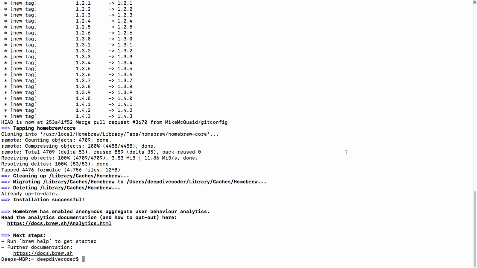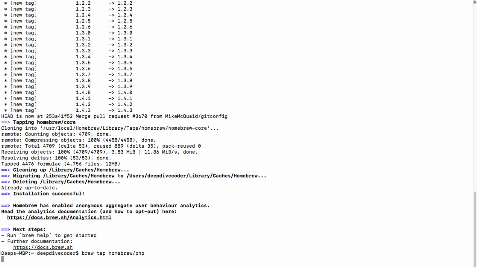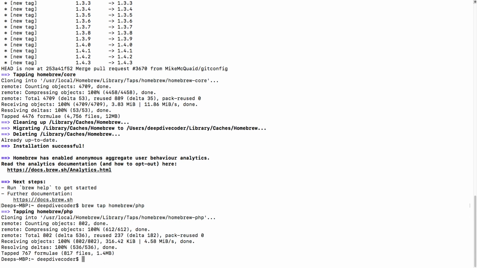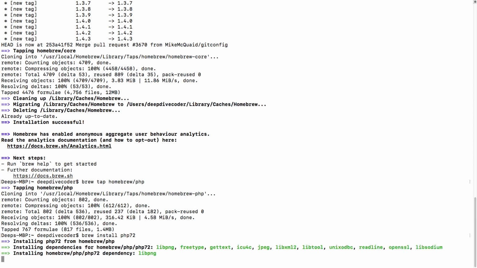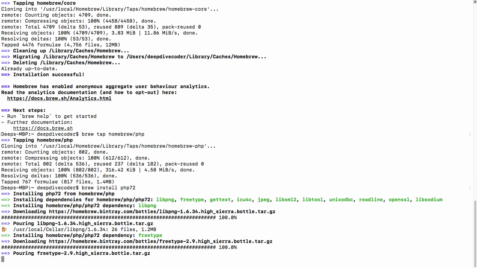Now let's go ahead and install PHP. Now, Brew by default doesn't have the newest versions of PHP in its repertoire, but it's pretty easy to do that. All you have to do is brew tap homebrew/php, and these commands here are actually in the web page that accompanies the screencast. And then that downloads the repository for the enabling of PHP. Now we just do brew install php72. PHP 7.2 is the most recent as of the screencast. And it goes ahead and downloads and installs that.